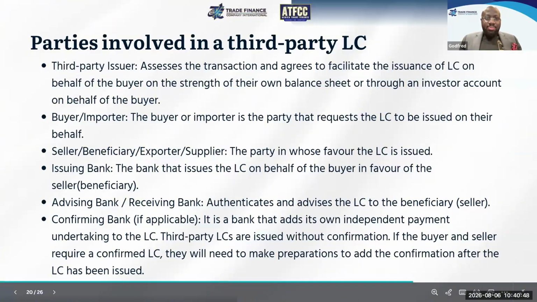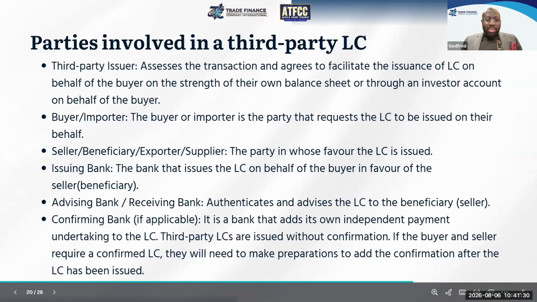Okay, we're almost there. So, parties involved in a third-party LC. There is the third-party issuer, of course. That will be a company like TFCI or ATFCC. So they assess the transaction and they agree to facilitate the issuance of the LC on behalf of the clients on the strength of their own balance sheets or through an investor account on behalf of the buyer. And there's also the buyer or the importer, and there's the seller, beneficiary, exporter, supplier. This is the party in whose favor the LC is issued.